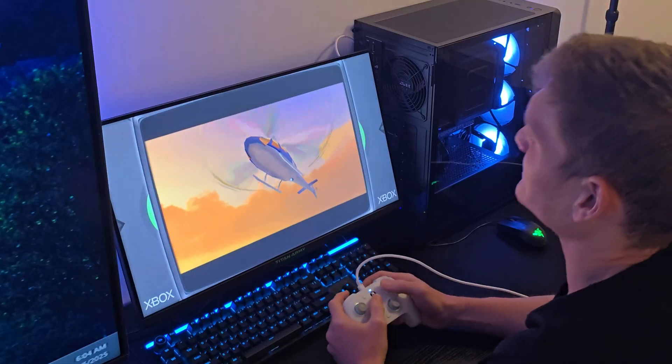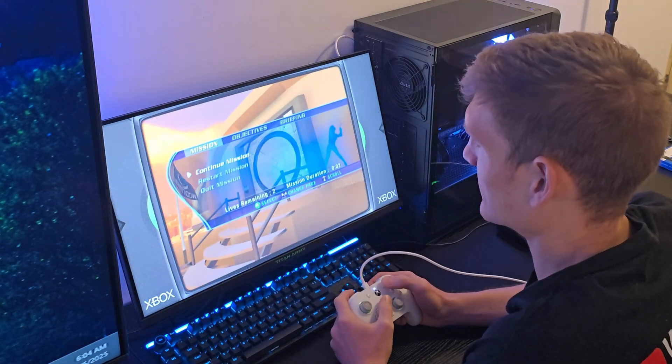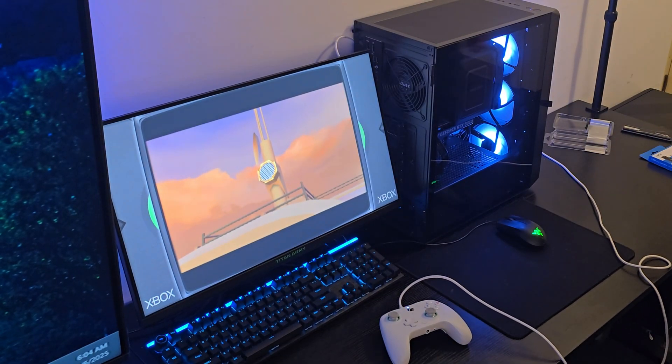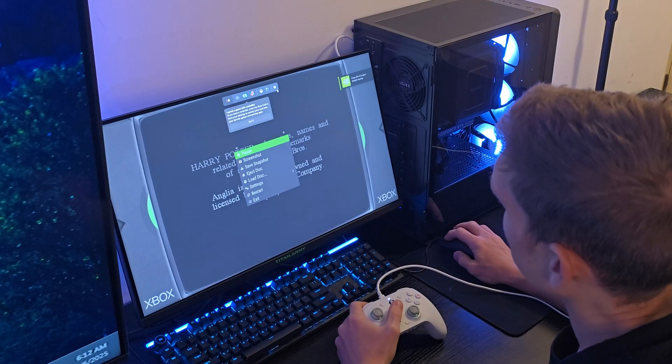Oh, that is nice and crispy — that's got to be 60 FPS. My cookies are done and they're going to be burning, so I'm going to let you guys watch this epic cutscene while I take those out. Oh my God, Game Bar — get out of here. I hate this because you have to deal with it.